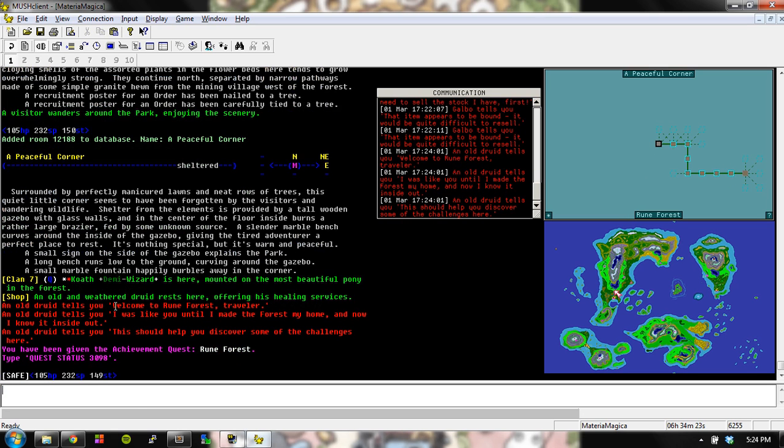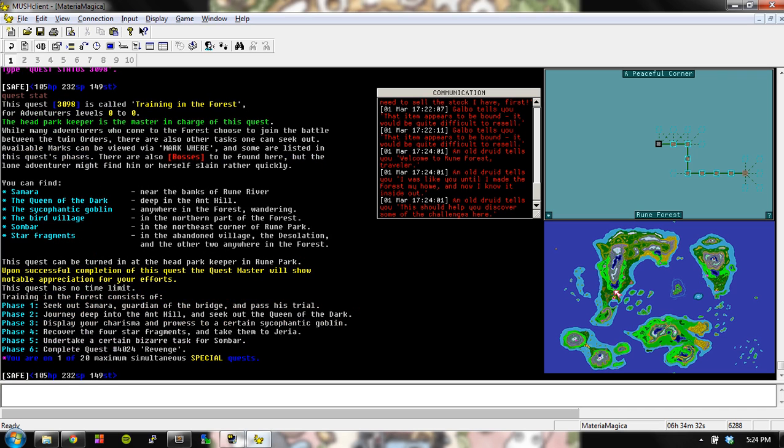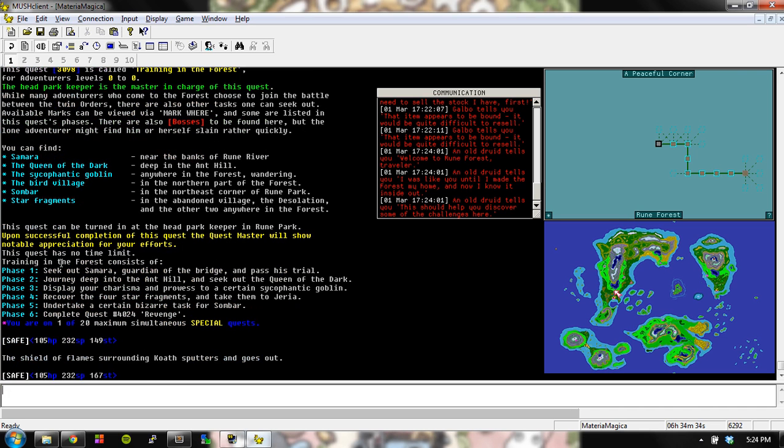As soon as I walked in, this guy gave me a quest, this old druid. There's going to be a bunch of quests going on here. This is the first one we want to work on, which is actually a bunch of sub-quests. The first thing I want to do that's pretty easy is to recover the 4 star fragments and take them to Jeria. So the 4 star fragments are scattered around this Rune Forest.